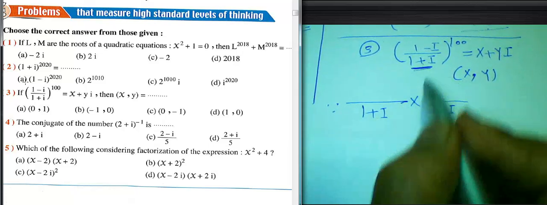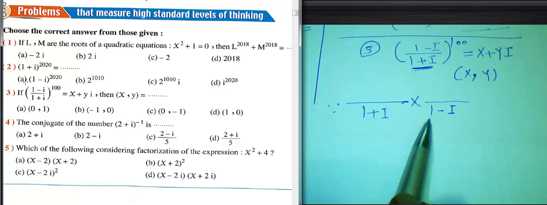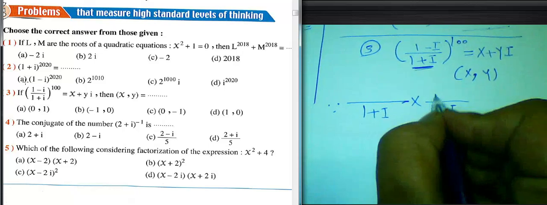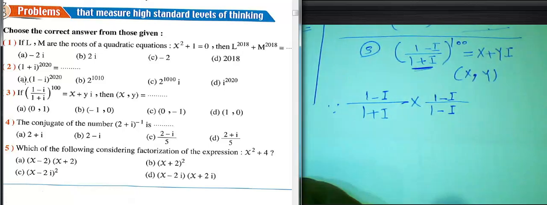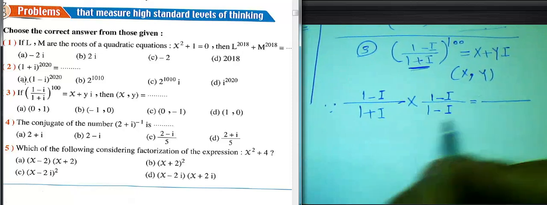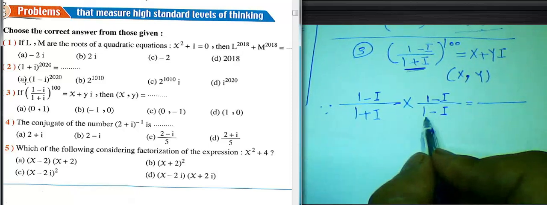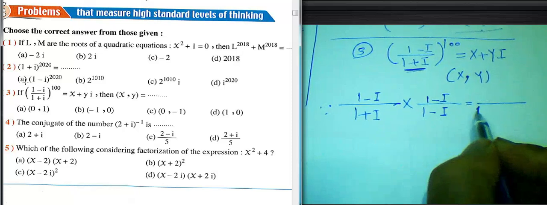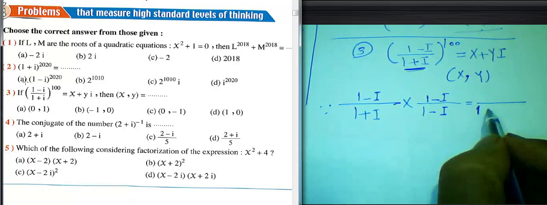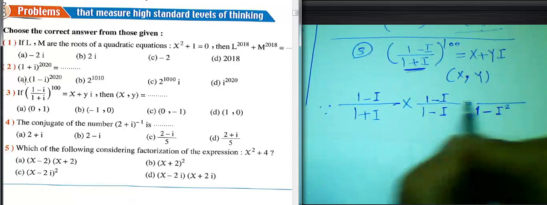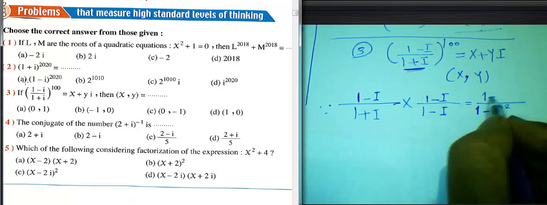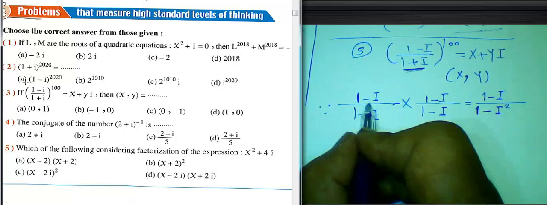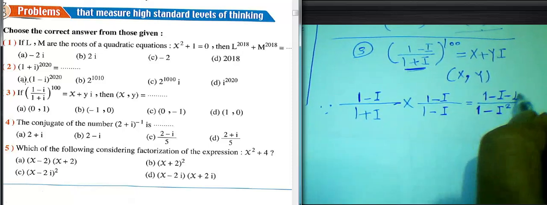This is the denominator. Here I will multiply the numerator and denominator by the conjugate of the number, 1 subtract i, and here 1 subtract i. The result will be 1 multiply 1 equal 1. Positive times negative equal positive. i power 2. 1 times 1 equal 1. 1 times negative i is negative i. Negative i multiply 1 equal negative i.